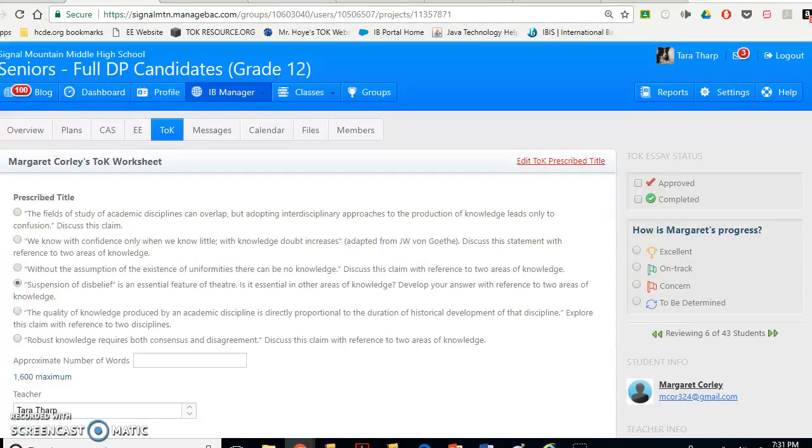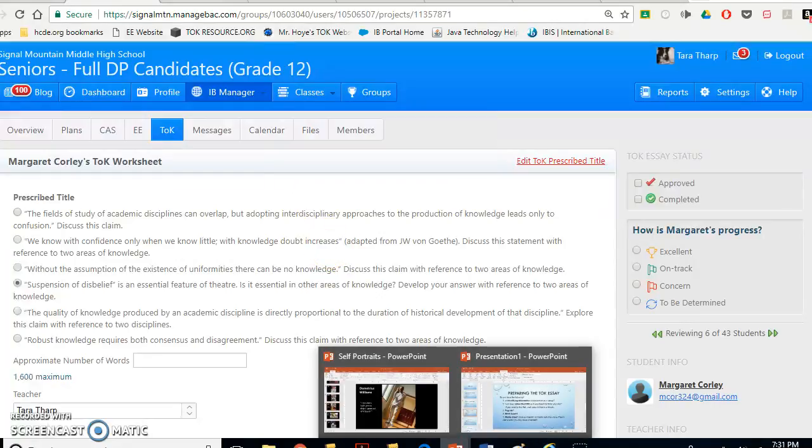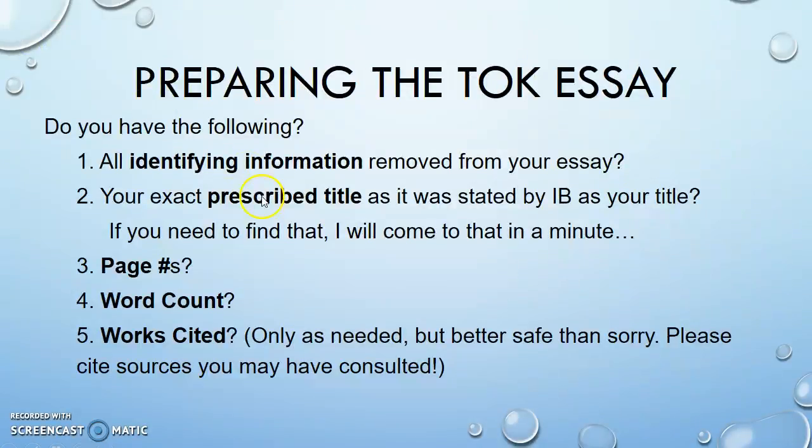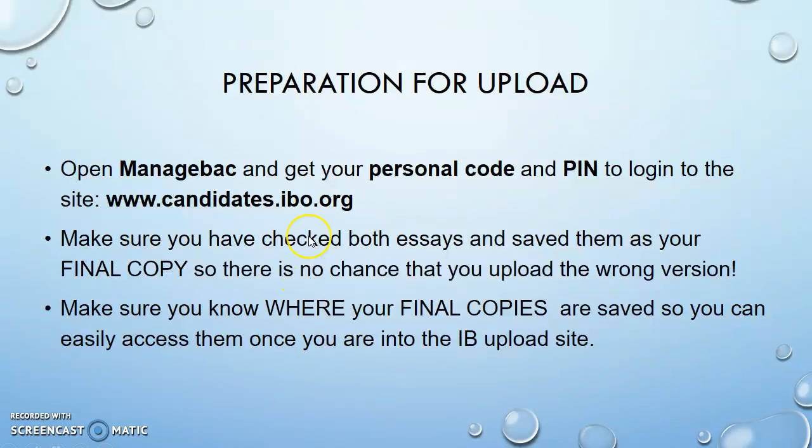Okay, now, in terms of the TOK essay, so looking at the prescribed title, page numbers, word count, works cited, we've talked about all that. Now you're going to go to upload both things.